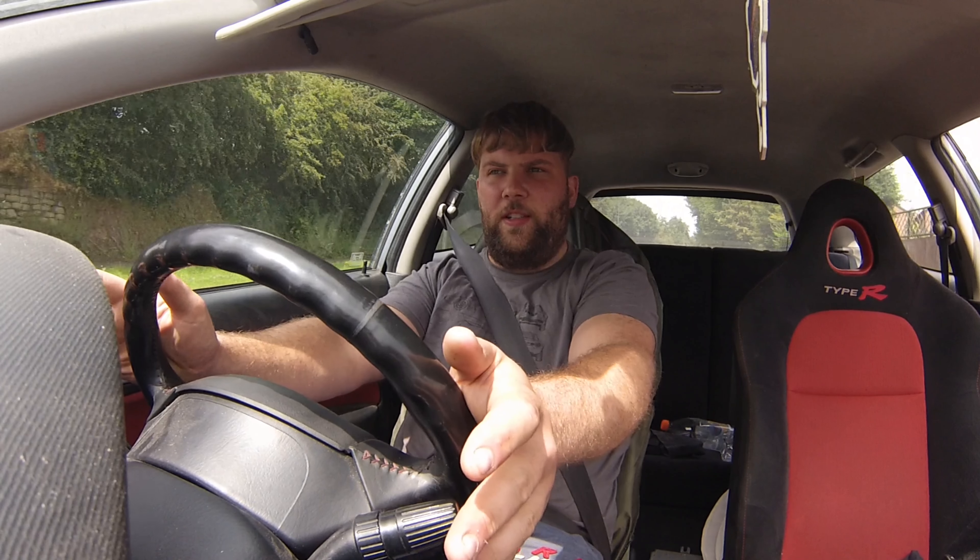Do you want to do it or do you just quit while you're ahead and move on to something different? I decided I think we can get it welded up to a stage where it's road legal, so it can be used and we can have some fun with it. Then I can save up and put that towards the arches getting repaired, and hopefully we should have a fairly solid decent car that should last a while. Steve said about undersealing his EG and said use your car for a bit, then strip it back down in winter and underseal the shit out of it. That's just one of the problems with these 90s Japanese cars — made out of really thin metal that's garbage.